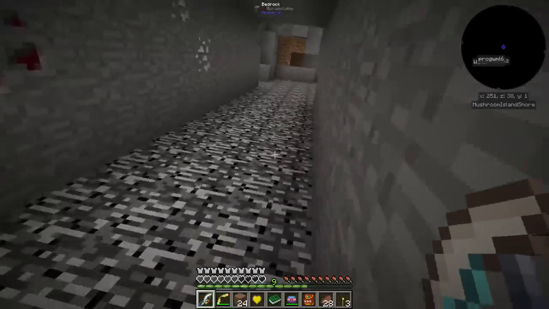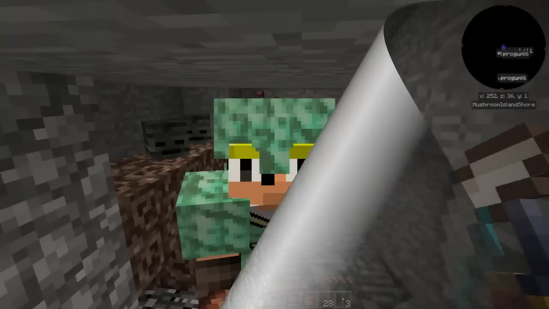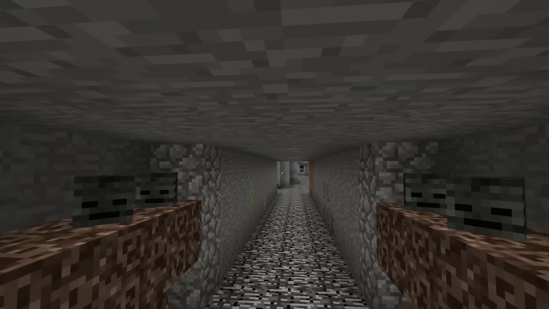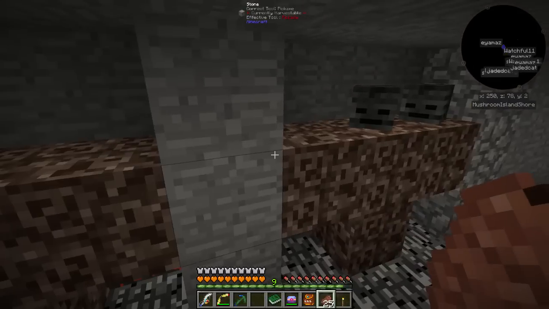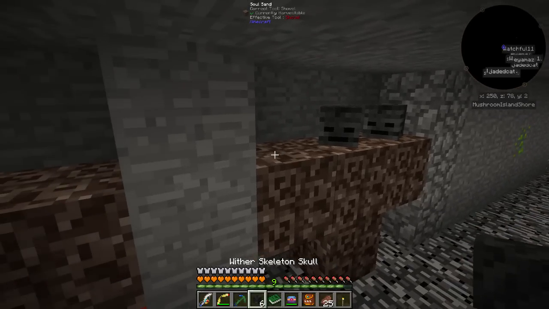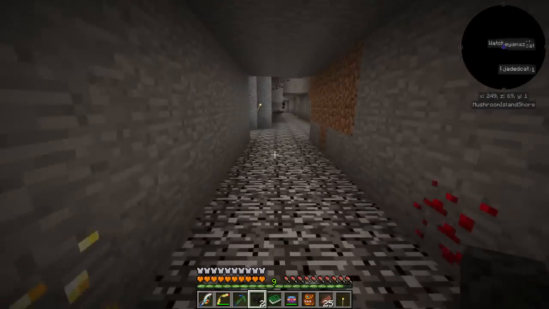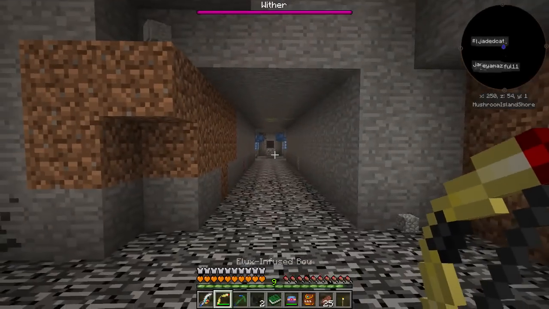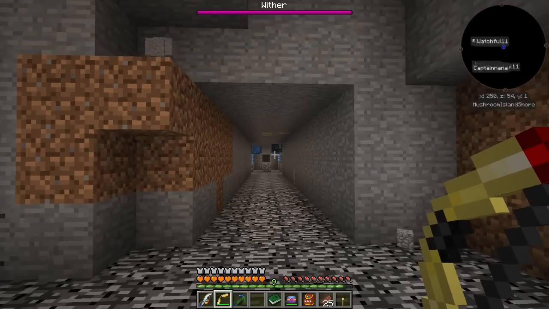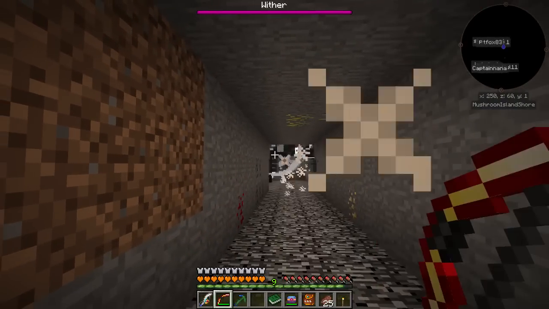Let's try and get some of these Wyvern tools. Oh man. All right, guys, you ready for this? I think we should be able to do it, no problem now. All right, let's lay him out. One, two, three, four. Let's take some cover. Bam. Oh, no problem this time. All right, flux infused.